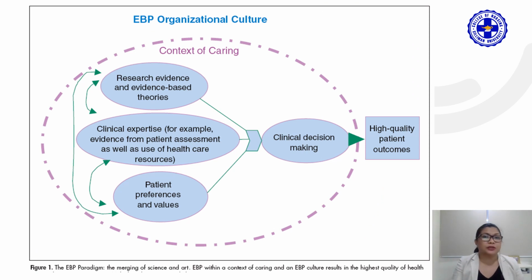Okay? So this is also another way of looking at it. If you see here, we have the research evidence from the researchers, the clinical expertise, for example, from patient assessment, as well as healthcare resources, and the patient needs to be involved. All of this will guide the decision making, okay? And of course, what we want is the high quality outcome. I like this framework because all of this is done in the context of care. And this is the cultural organization that needs to be in place for this to happen.